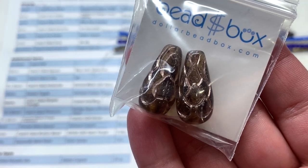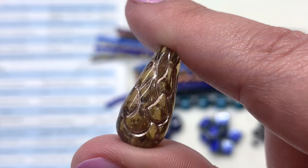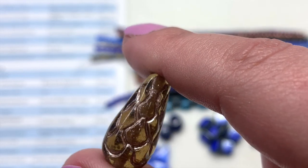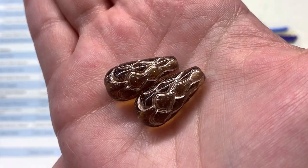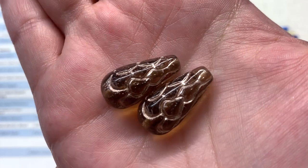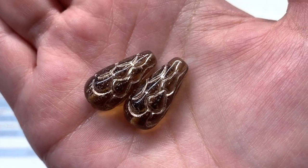Now we have two pieces of the Czech glass Pine Cones — a larger 12 by 25 millimeter size, color combination being Smoky Topaz with Silver Wash. I held one up to the light because they do let some pass through, which is quite beautiful with the pressed design and wavy surface — the light silver wash tracing out those details. These are pretty substantial in size; I could even see one holding its own in a pendant configuration. They'd look really nice with the blue and the copper, that topaz being another warm neutral shade, just a bit more toned down than the brighter copper.